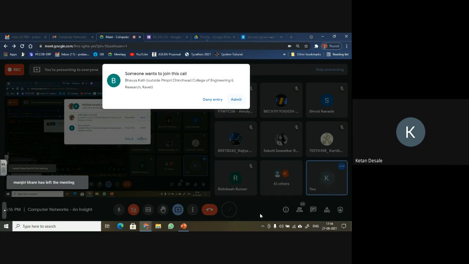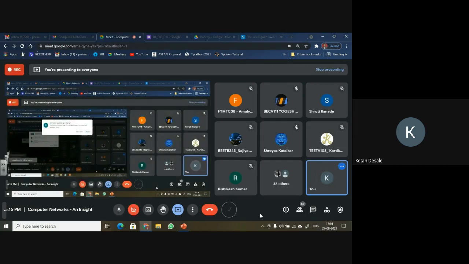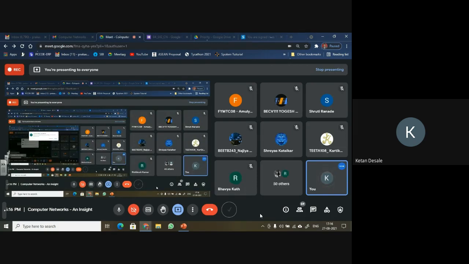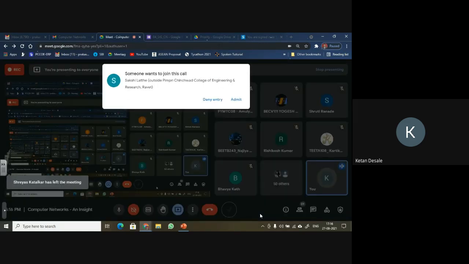Up till now, we have gone through the basics of computer networks, such as what the different types of devices available are, how we are going to construct the network, what the different types of topologies are, and how logically we are going to connect the devices.